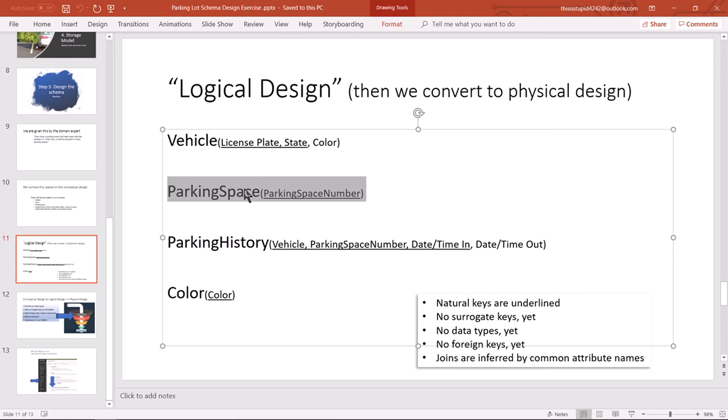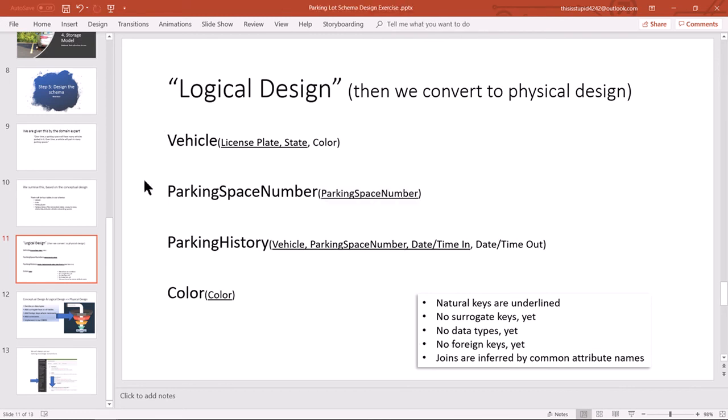I left out some consistency. Now I'm happy because the table name is the same as the attribute name, which will become the natural key. So the table is called parking space number. The natural key is called parking space number, and now everything matches up.